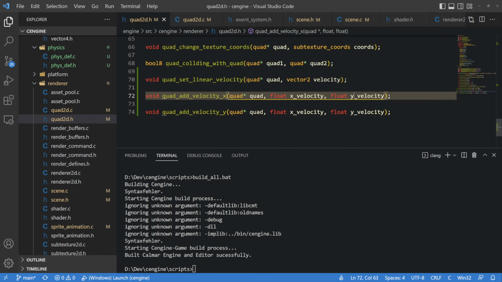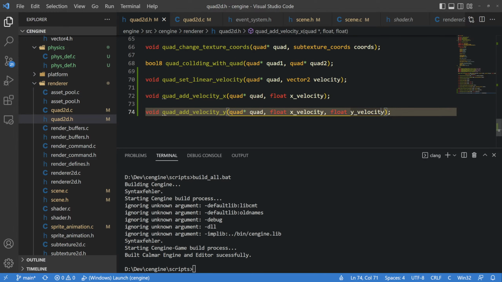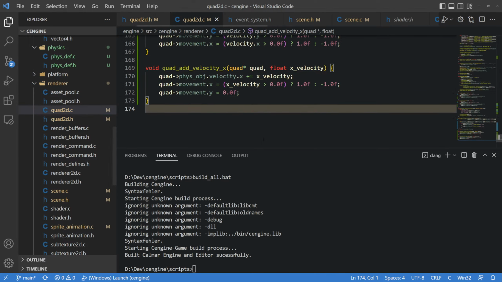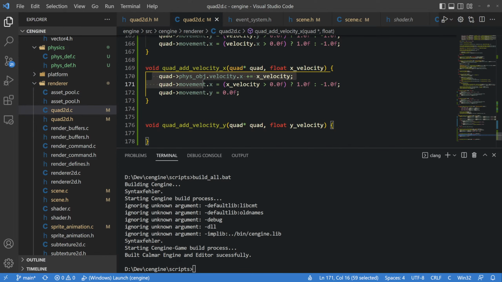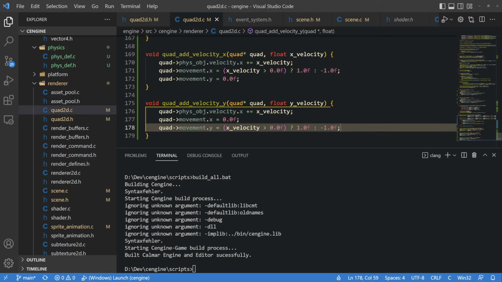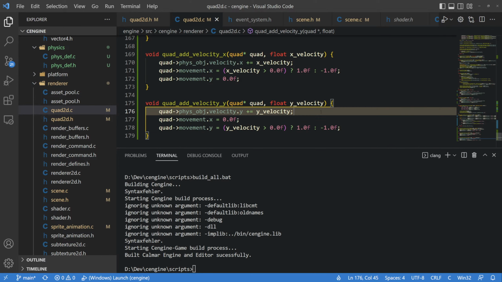Okay, so this is x velocity. No, wait. This is just x. And this is just y. So y velocity, this is x and stuff. And let me do that. Quad.movement.x is equal to 0. And velocity.y plus equal y velocity.y.